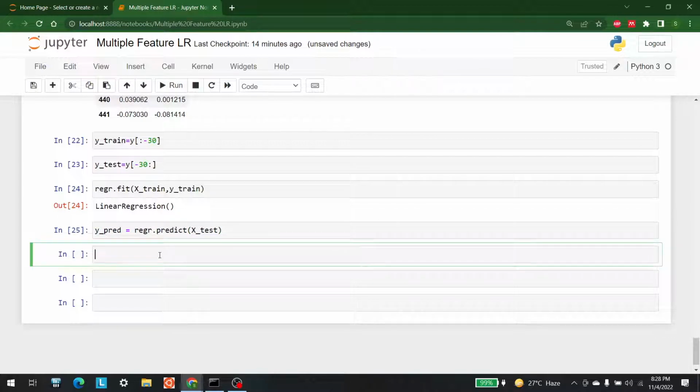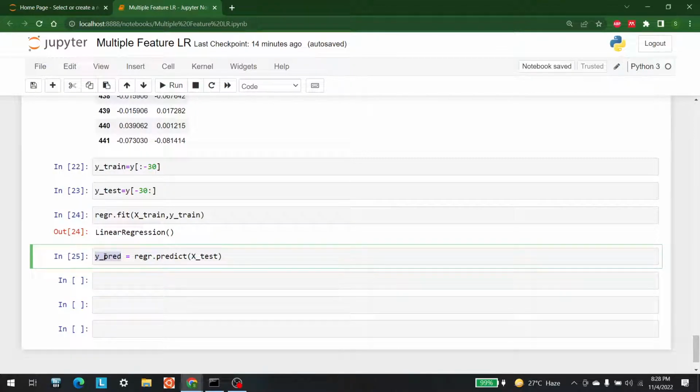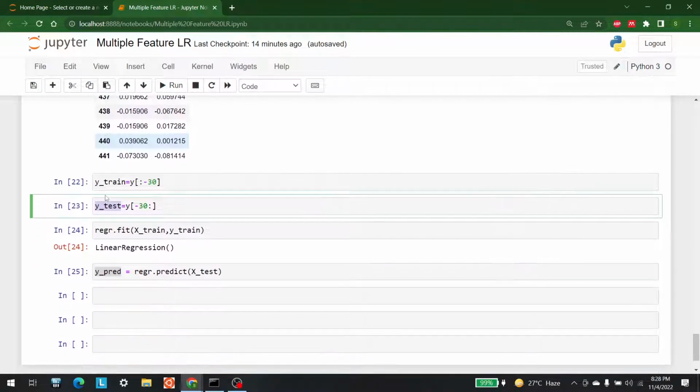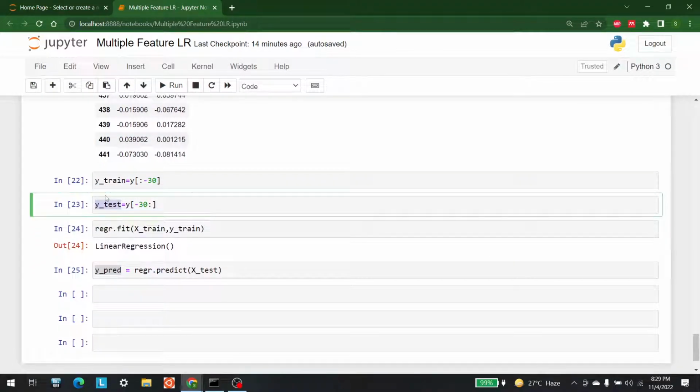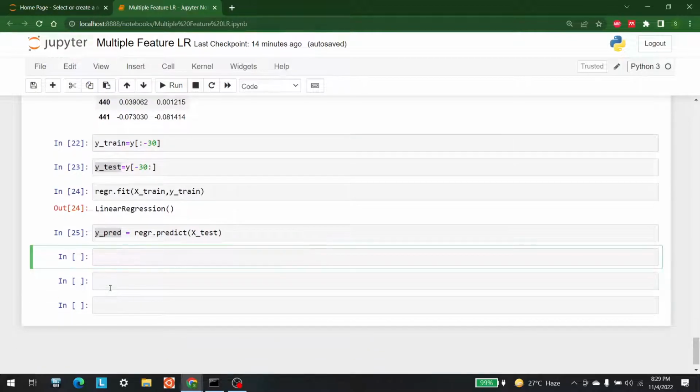Now we have two values. Let me show you what I am talking about. The first value is y predict, the one that we have predicted with the help of our regressor. And what is the other value? The other value is y test, which is the actual data set value that is available to us. So the next part, to actually see the efficiency, is to compare y predict and y test. This is the simple procedure that is followed in every sort of machine learning algorithm to check the efficiency.